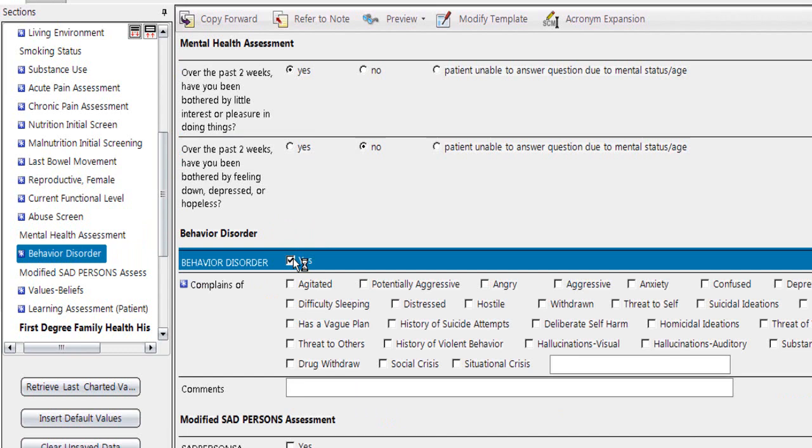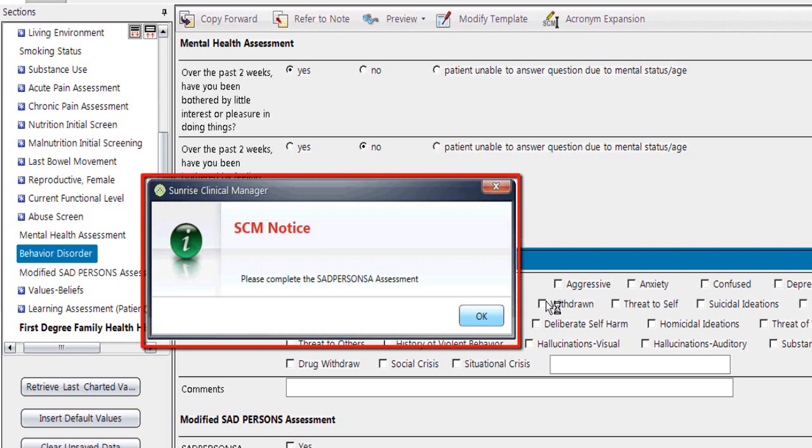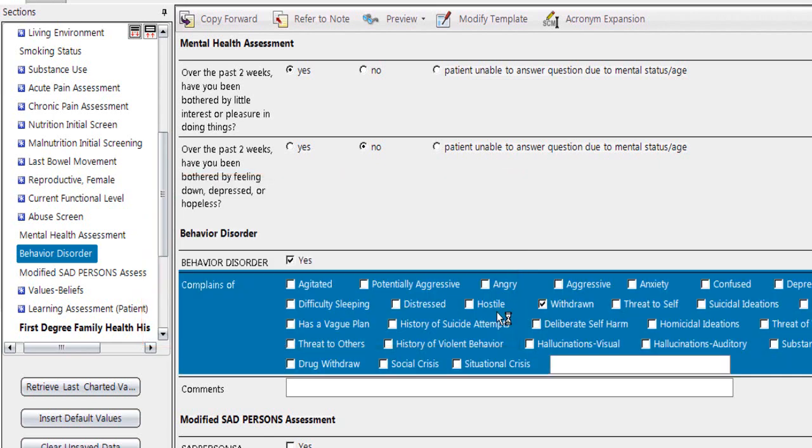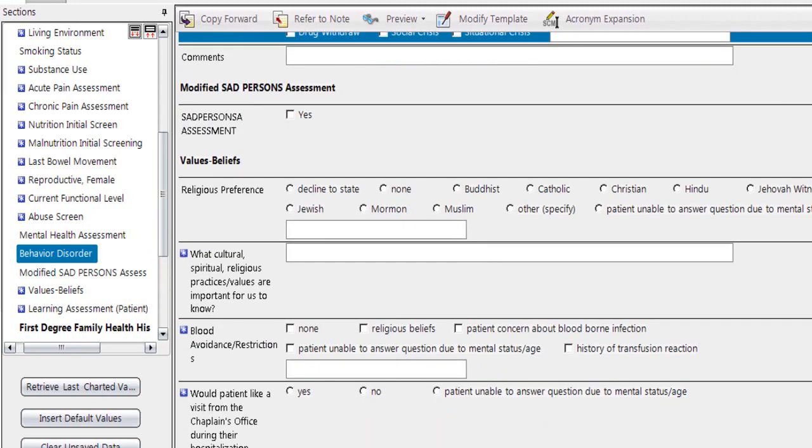Here you will need to document your patient observations. Anything from the selection of hostile on will require you to document to a SAD person's assessment. The SAD person's assessment follows right below, and you will answer each question according to your patient's assessment.